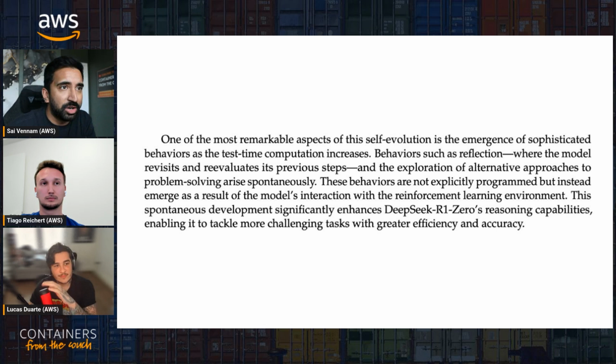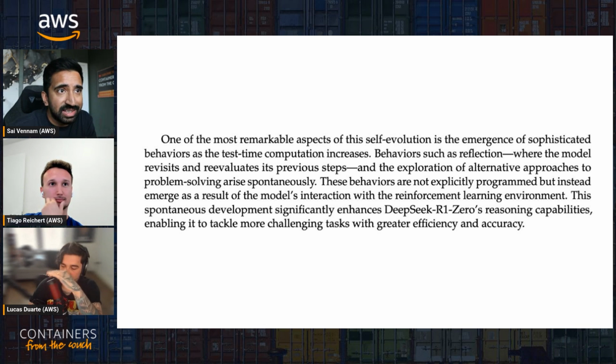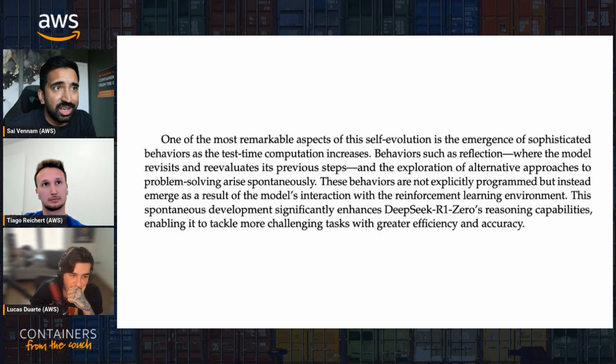Okay, a couple more slides I just want to show, just directly from that paper. What they realized is that as part of that flow, they saw some emergent behavior, and behaviors such as reflection. And we saw this in the example that Tiago went through of it second guessing itself and looking at its behaviors and seeing that it's following this kind of chain of thought, like human-like reasoning.